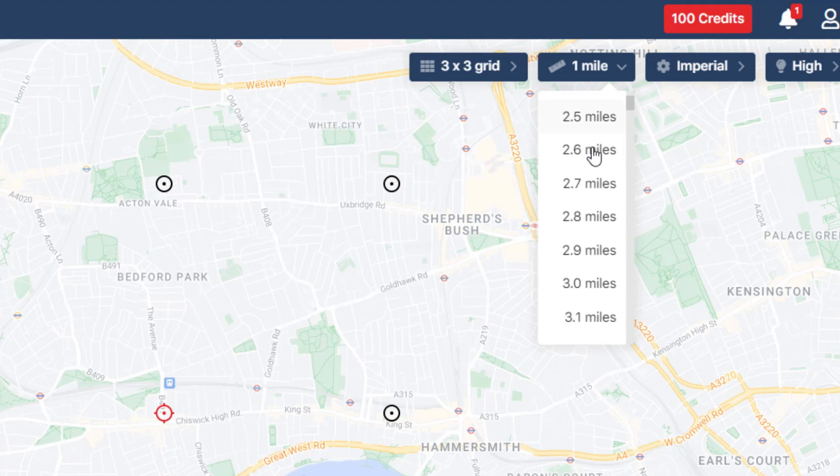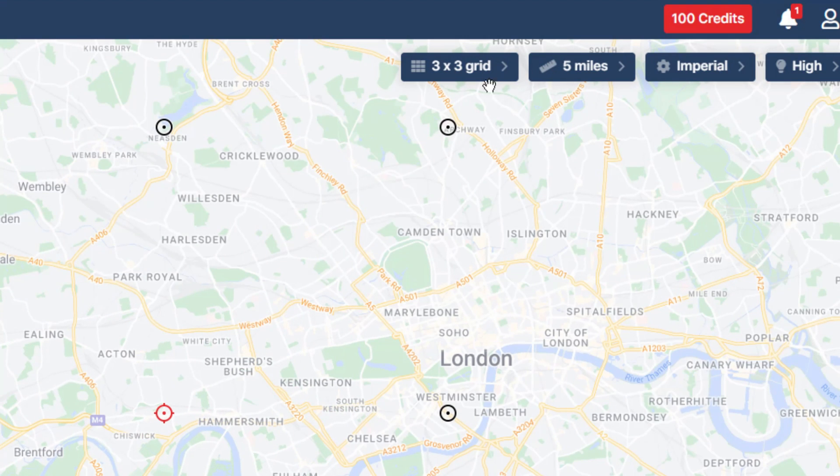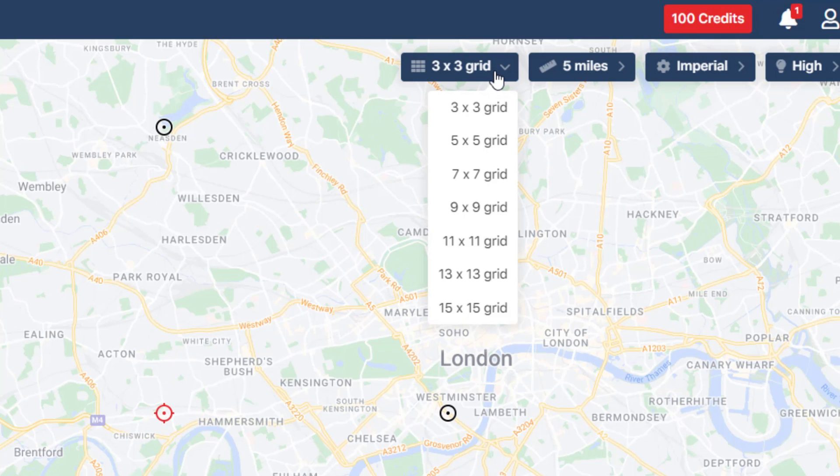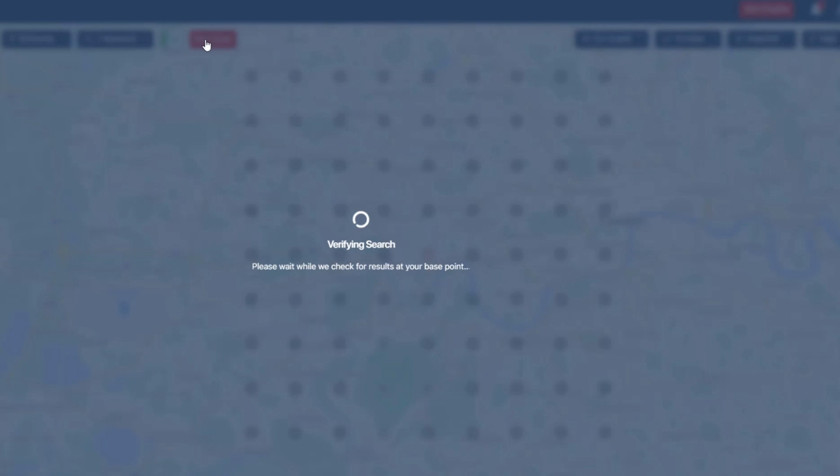You might be tempted to set a huge radius, but be realistic. Most Google business listings don't show up past three to seven miles from the address where they're verified. Select a search grid next. This grid simulates how your listing ranks at various points on the map — it's like doing a virtual search to check how your listing ranks from street to street. The more grid points you select, the more granular the results are. Each grid point costs a credit, so let's go with a 9x9 grid to keep it under 100. You can remove grid points where you won't find customers, like the middle of a lake or a big empty field. When you're all set, hit the 'Run Scan' button and watch the magic happen.